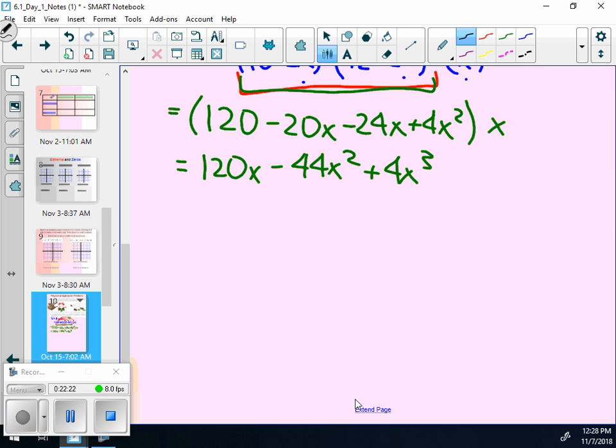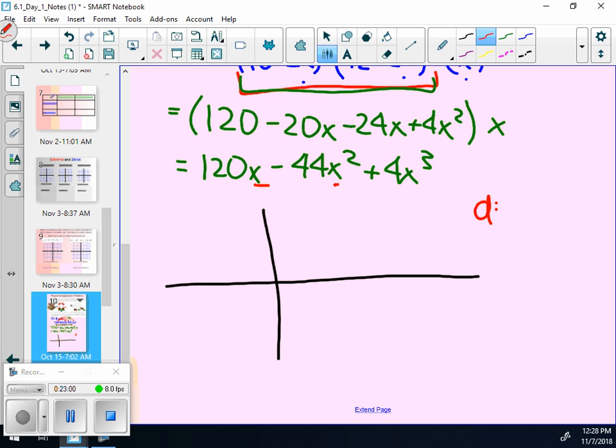So something that might help, let's graph it. If we graph this, we'll definitely need the degree. So what is the degree of this equation? How is this different than the ones that we were just doing earlier? Remember earlier how this was all factored before? It was all factored out. But now this is just kind of in the general form of a polynomial. If it's in the general form here, should we add up all the exponents of the x's, or should we just find the largest one?